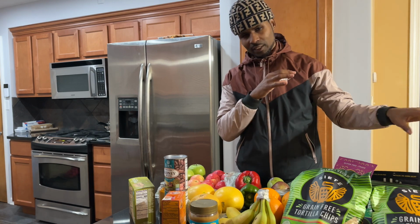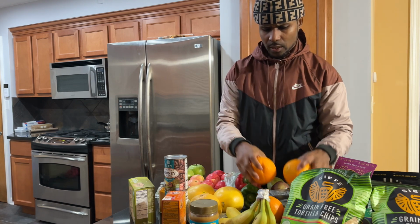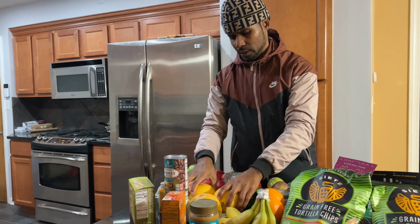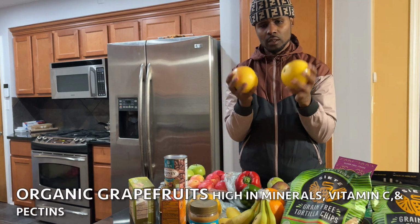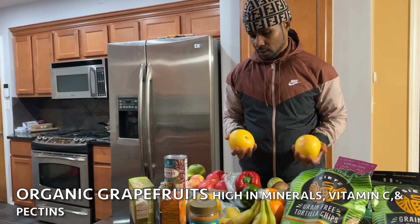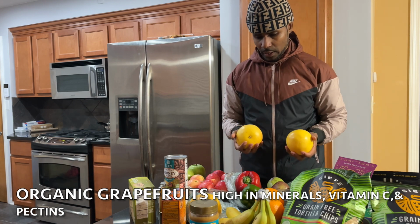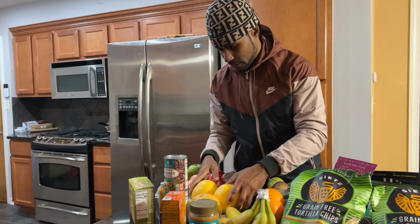So if I'm trying to offset a little bit of the sweetness, I can add that for the bitters. The navel oranges. These are some big ones in comparison to the ones that I bought the last couple weeks. I have red grapefruits. These are really good to juice. They give off a lot of juice. Yeah, so that's why I like to deal with these. These are also high in vitamin C, so are the oranges, and plenty of other minerals and vitamins and pectins in these things.